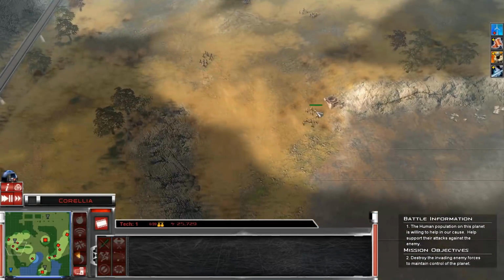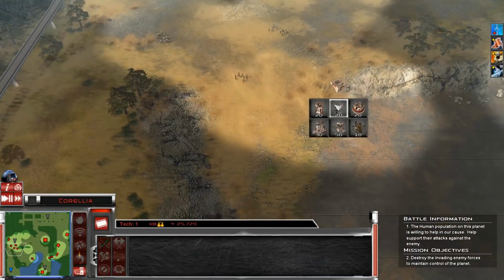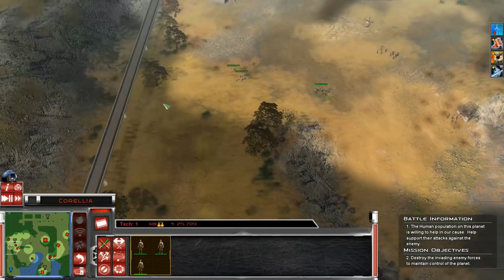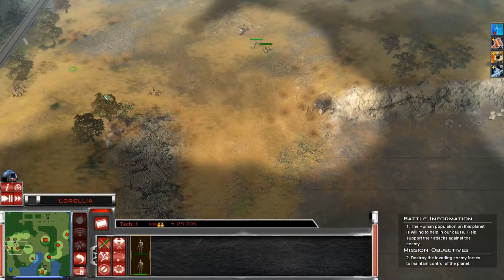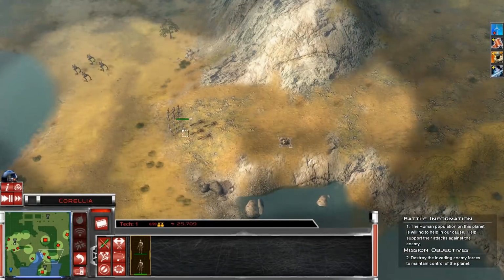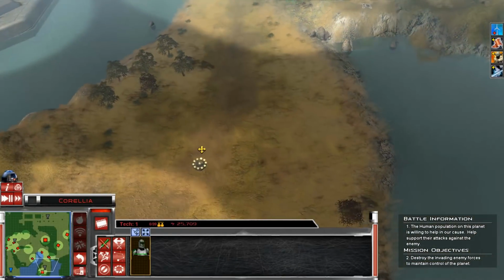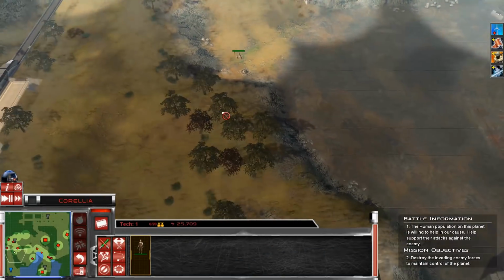Moving ahead. We've secured a build pad. Let's get one of those turrets constructing. I'm not sure if there's another build pad. Yes, we've lost a build pad. Let's place it in an area where they have to come through. There's that one, but they might be able to get some use out of this one.